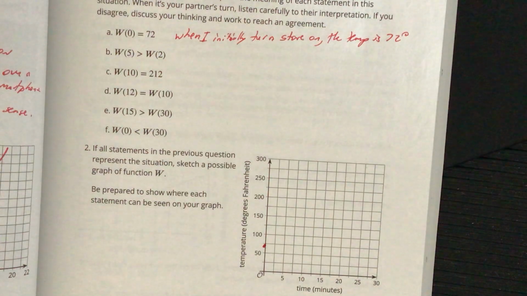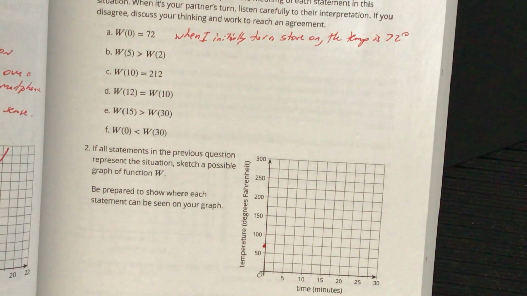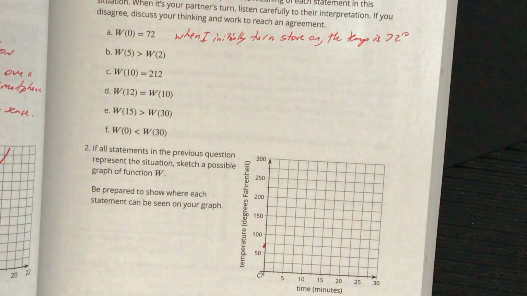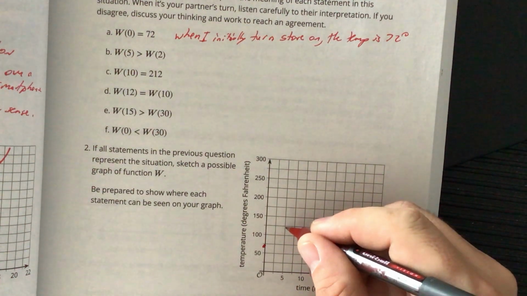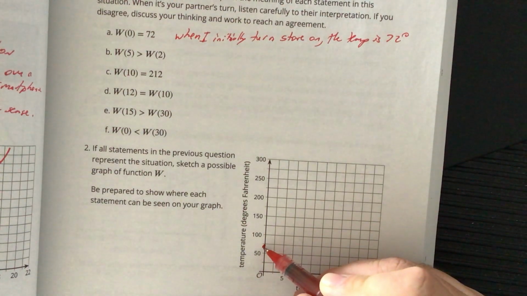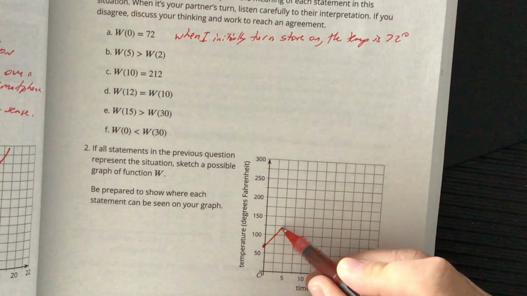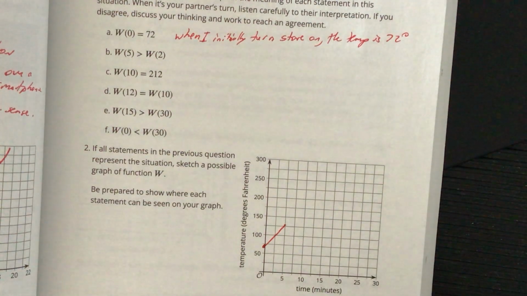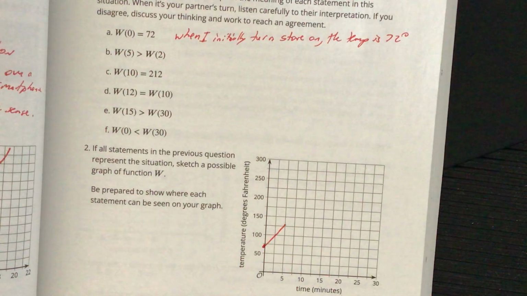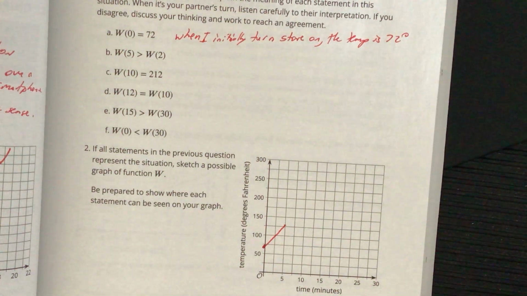So, after the stove being on for 5 minutes, the longer the stove is on, the greater the temperature is gonna be. Yep, the temperature at 5 minutes is gonna be greater than the temperature at 2 minutes. I don't know exactly what it's gonna look like, but I know 5 minutes into it, it's warmer than it was at 2. Right, so that means your line's going up. How about C, somebody else?